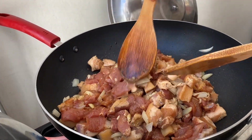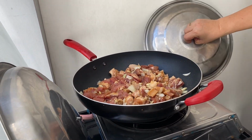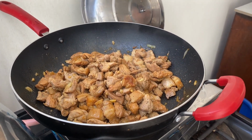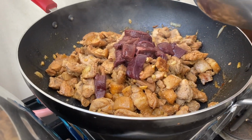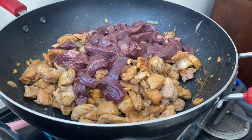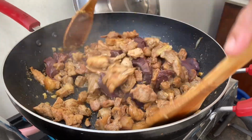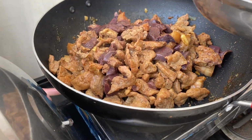Okay, guys, and then we're gonna cover it first and simmer it until the pork is tender. So we're gonna put the liver, I already washed my hands. Put also the carrots and potatoes.